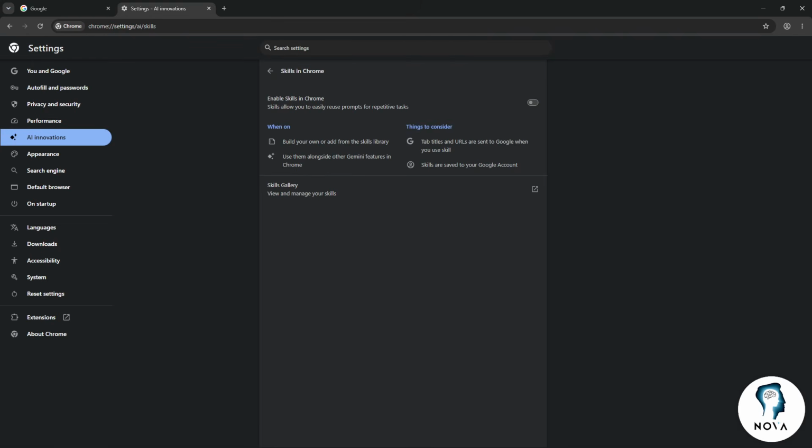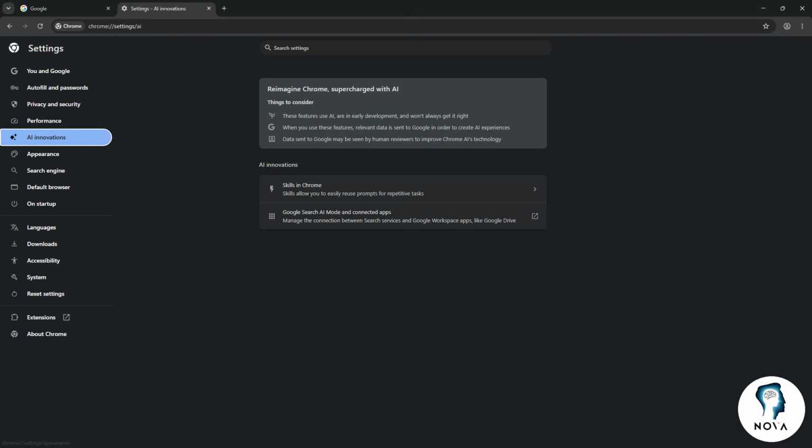Of course, for some Google Chrome features or versions that might be newer than this, once you click on AI innovations, you might find, as an example, Gemini in Chrome. You can just go and click on that, and on that page, you'll find the main settings inside Gemini. So you can turn off anything that you'll find in there, like the preferences, and you should be good to go as well. So that's how you disable Gemini in Chrome.